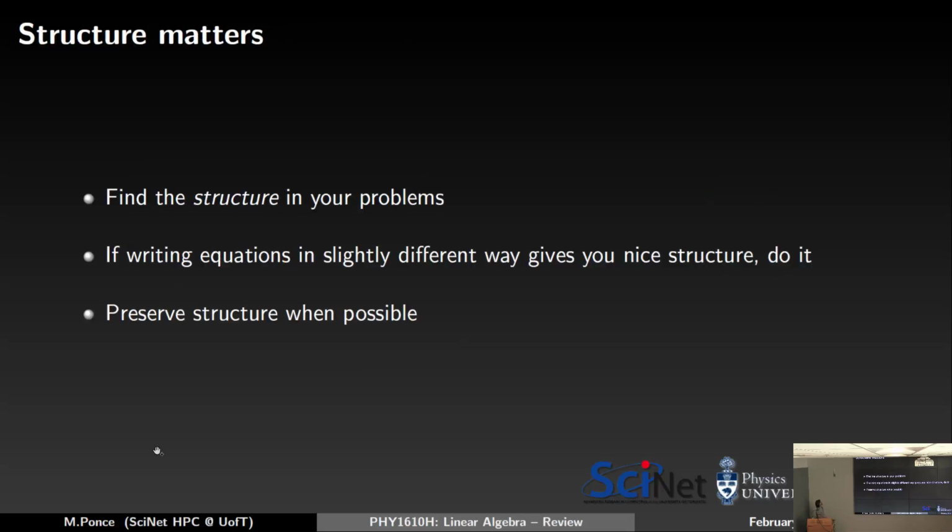What else? So we have seen some cases where basically this is what we mean with the structure of the matrix, the different forms that the matrix may have. The thing is that, as I mentioned, sometimes you won't see the structure directly popping up in front of your eyes. But if you rewrite your equations, if you reformulate your problems somehow, it may be more evident. So in some cases, there is some work behind rewriting the equations such that you can see this. And whenever it is possible and whenever you find this kind of structure, try to preserve it because it will make the job easier at the end.